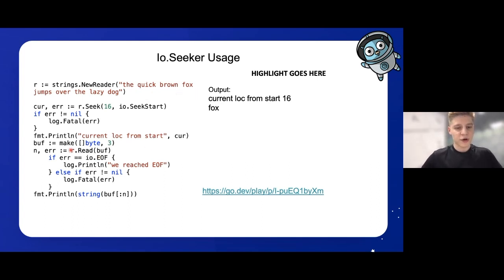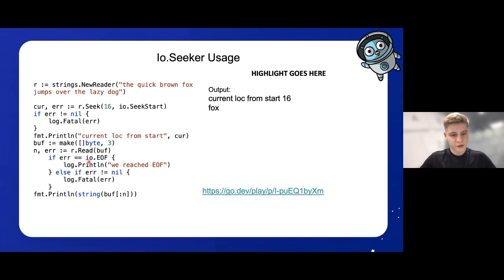Everything is okay. So what we do next, we just print this current location, create a buffer, and start to read as we want. So we allocated only 3 bytes. Check that we didn't reach the end of file.